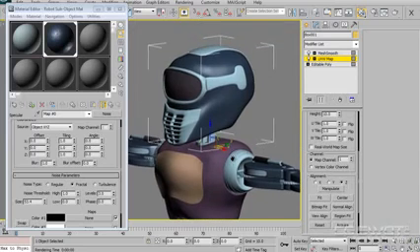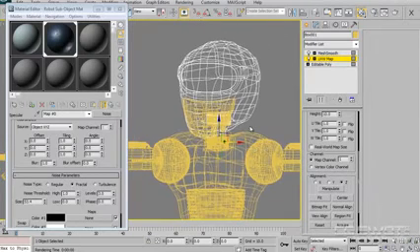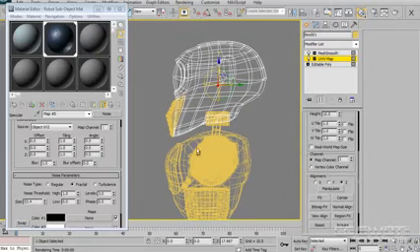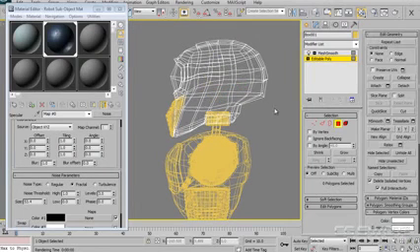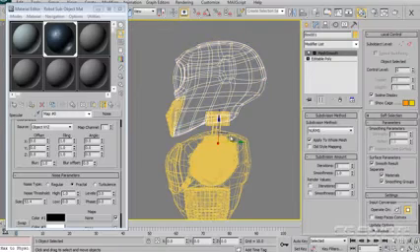And not too sure why we're not seeing it there. Seems to be down here for some reason. It's probably because of the, I'm just going to undo that, get rid of it. The reason I think it's set up down there, and you can confirm it, when I click on this head, the pivot point is right down here.